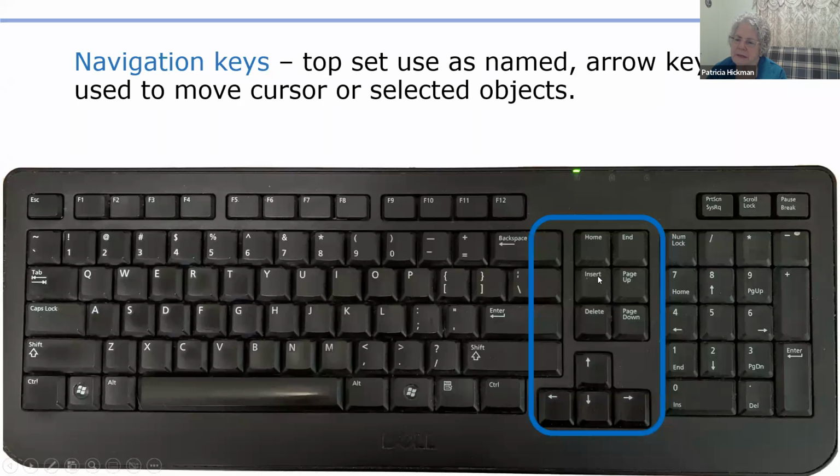And this insert button is really important because if you find that you're typing and your letters are not showing up where you put them, the insert key may have been turned off. I don't have a little light for that, but make sure your insert key is on. And you can also use this part of the navigation area, these arrows. If you have a little object selected, you can use these arrows to move that object. And also it will move your cursor for you.